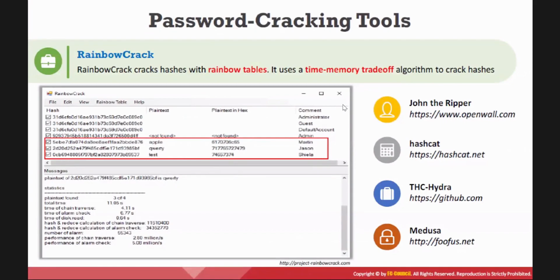For this kind of matching, we can also use John the Ripper, Hashcat, Hydra, or Medusa. Most of these four tools are similar. These tools are not in a GUI format like this. John the Ripper, Hashcat, Hydra, and Medusa are in a CLI format. The previous tools are GUI format, but those are for offline use. John the Ripper, Hashcat, and Hydra can be used for online as well as offline attacks. Okay.